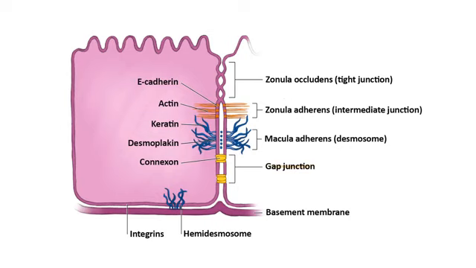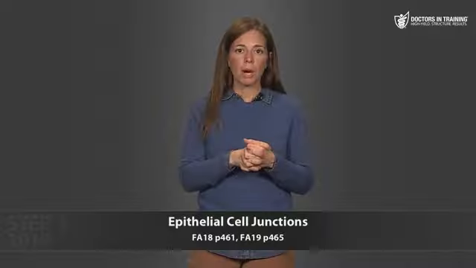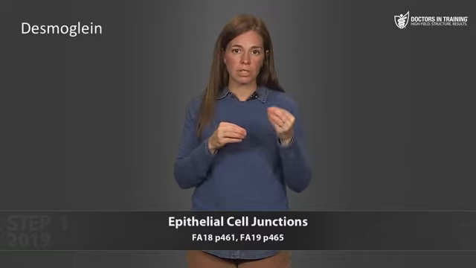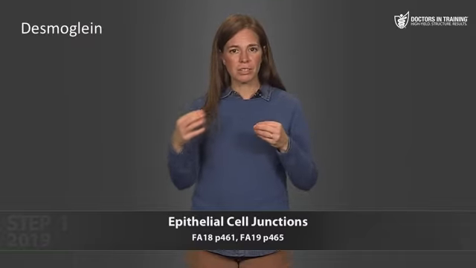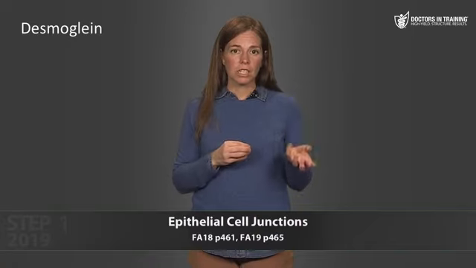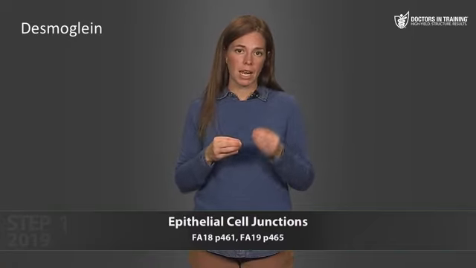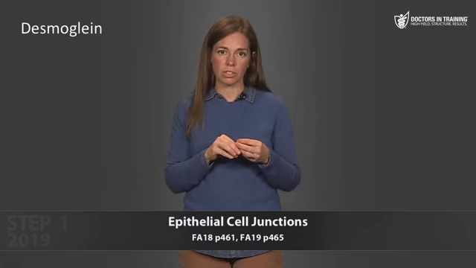The macula adherens, or desmosome, not to be confused with the zona adherens we just discussed, is a small, discrete site of attachment. So desmosomes help to resist shearing forces and are found in simple and stratified squamous epithelium. And they're also found in muscle tissue where they bind muscle cells to one another. A primary adhesion protein here is desmoglein, so desmoglein with desmosome. Antibodies to this particular junction would be anti-desmosome and anti-desmoglein, which is what we see in the disease pemphigus vulgaris, which we'll talk about in the next lecture.